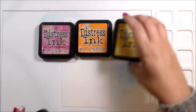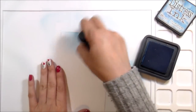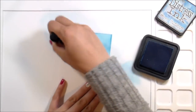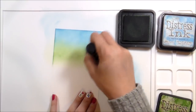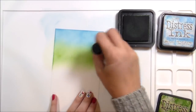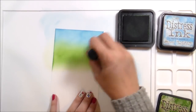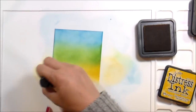I'm using Salty Ocean Distress ink and just moving it in a diagonal across the front of the paper. I'm using the white Craft Perfect paper from Tonic. And then I picked a rainbow of distress inks. These blended really beautifully on this paper for me. I didn't have any issues at all. When I was going into the middle, I made sure that I blotted it off. Did a couple little circles on my watercolor media mat here. And then I'm just going to go through blue, green, yellow, orange, pink before I get to the technique.